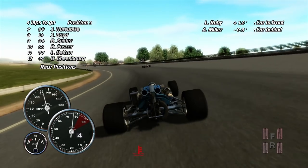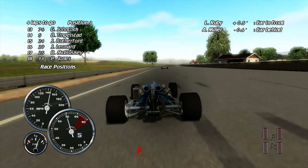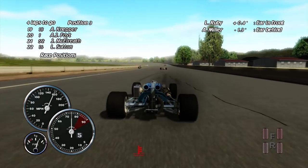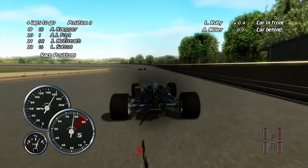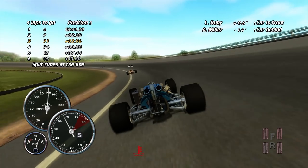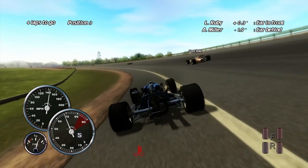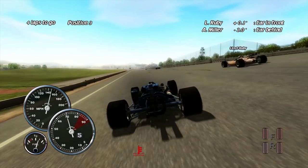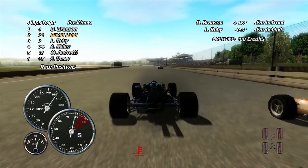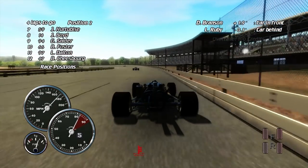As my battered and beaten car, you can see the engine back there, which is kind of funny now, and the rear end housing and the gearbox and all that stuff. All the money I spent this season to upgrade didn't quite work out, but look, the car is really starting to hook up quite well in turns three and four. Gonna be diving up the inside of Lloyd Ruby here, hopefully, and start pursuing my longtime rival Don Branson with 4 laps to go, coming up to three. It's going to be a duel to the finish.